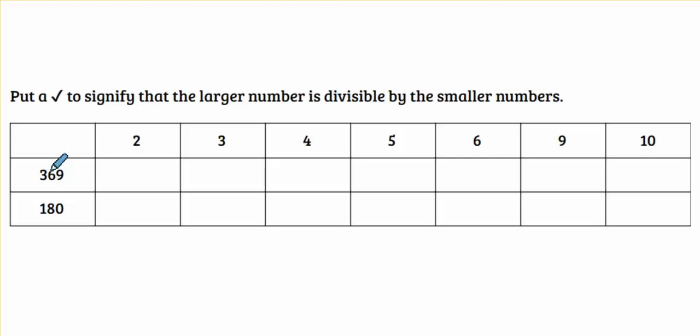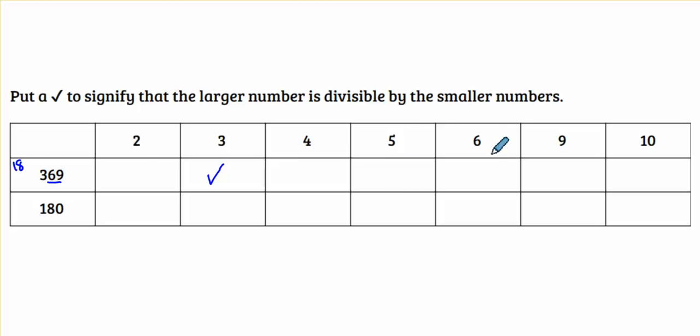Well, 3 plus 6 is 9, and 9 plus 9 is 18. I'm just going to make myself a little note of 18 here. Okay, so actually 18 is divisible by 3, so this one is going to get a check here. Now, in order for it to be divisible by 4, you got to look at the last two numbers, and that is not a multiple of 4. For 5, it has to end in a 5 or 0, and it doesn't.